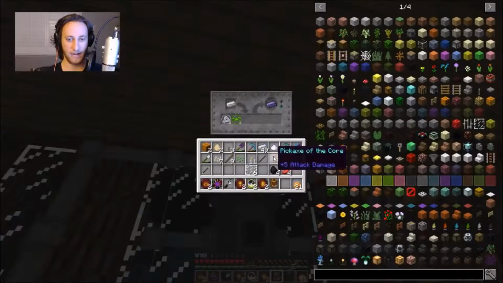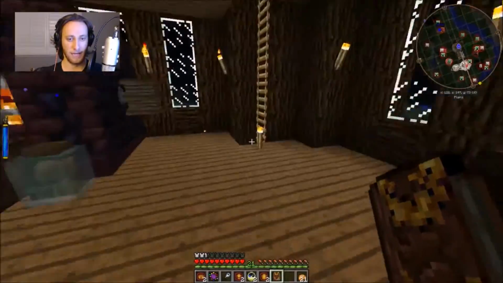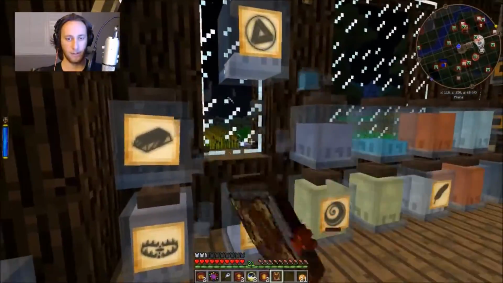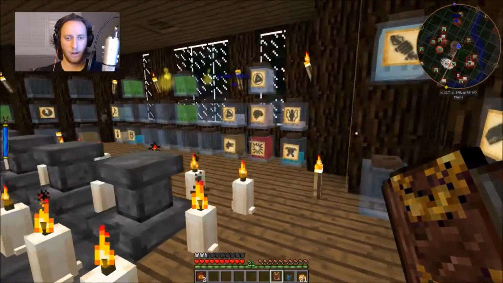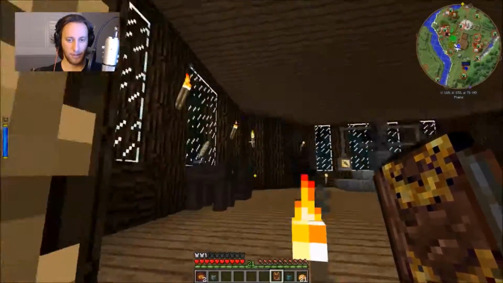let's get half a stack of iron in here. We don't want to make all of it. We want to keep our resources. So let's get 32 in here. And then we want to get our aqua. Let's place these guys up here for now. And then our potentia. And bring them up here.